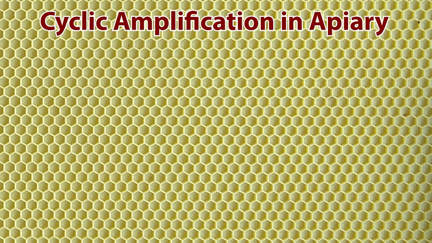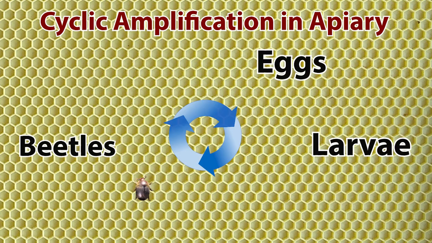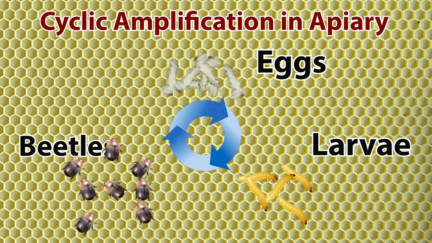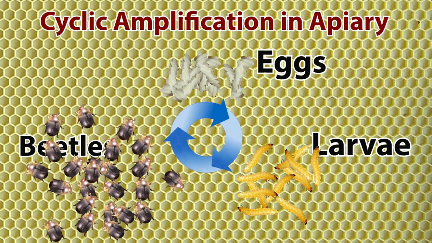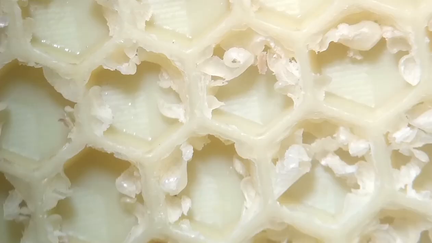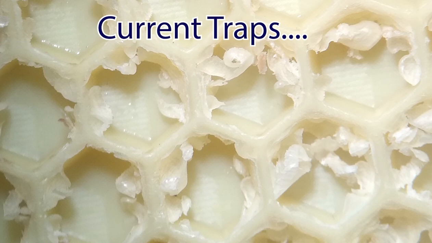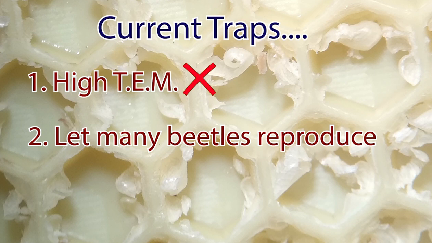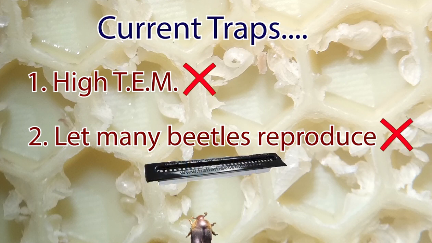So we see that as time goes by, there should be a cyclic buildup in the number of beetles in your apiary, with increasingly more beetles resulting in even more beetles until at some point your apiary is simply overwhelmed by them. So you can see what's wrong with so many trap designs. Aside from the time and effort of having to frequently open the hive to check, clean, and replace them, nearly all traps only catch a percentage of the beetles. Thus, some are left to complete their life cycle, reproduce, and thus doom you to a never-ending battle.